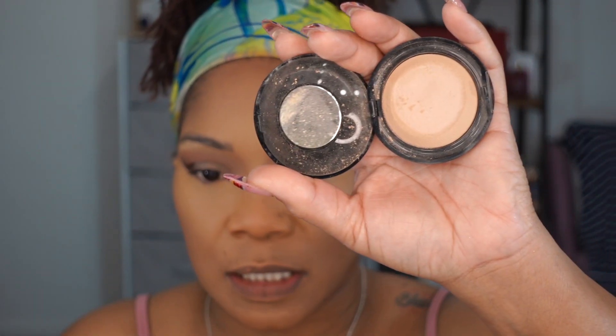I go back over my eyes and apply setting powder. I'm using the Pat McGrath setting powder under my eyes. I have the medium shade, which oxidizes a bit, so I'll follow up with another powder to lighten it. I go in with my Sephora powder over the Pat McGrath powder just to lighten it up — I don't technically have to use both, but I bought the Pat McGrath powder so I'm going to use it.